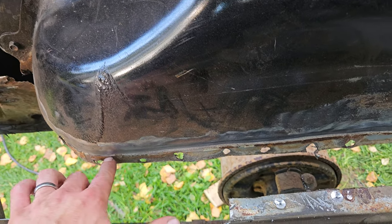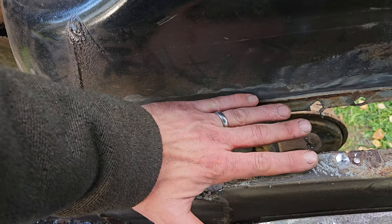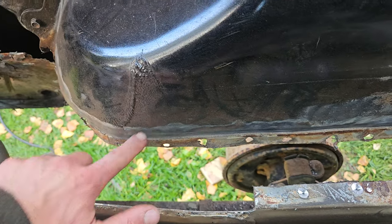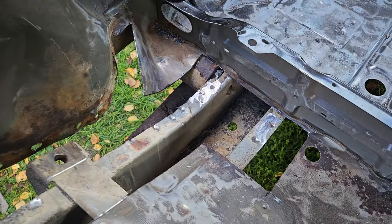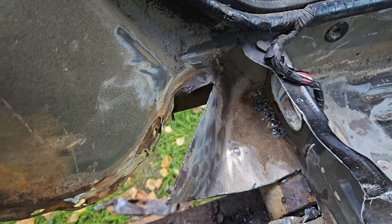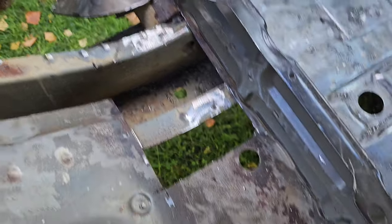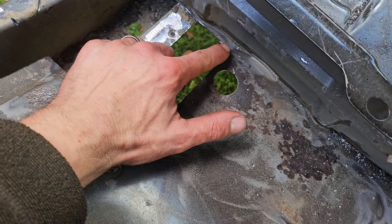Those holes there aren't going to exist anymore, because this will be cut off all the way along there. When the new piece of plate gets put in, it will just be welded to that, like I said. And I think that there is as clean as it needs to be, really. I'm going to dig into all of that when I do the box rockers and have a good look at it. But this looks okay, and it gives me something to weld to.